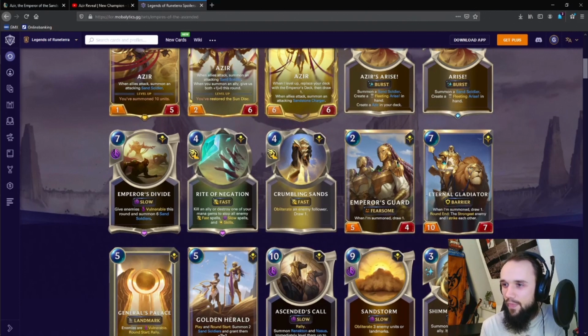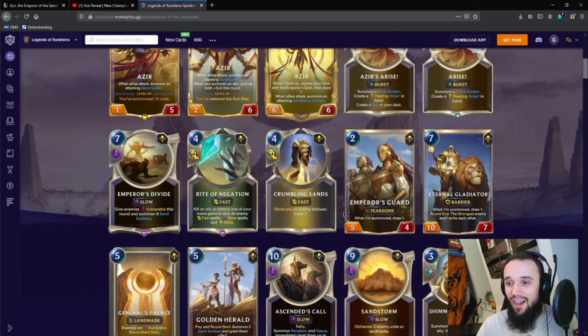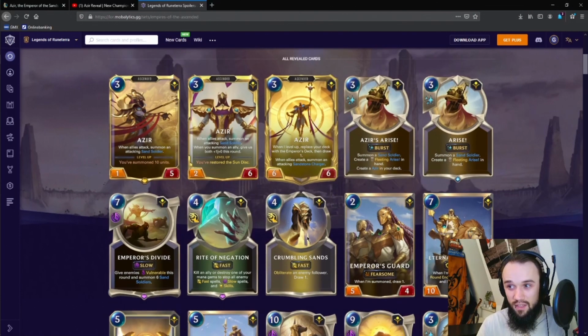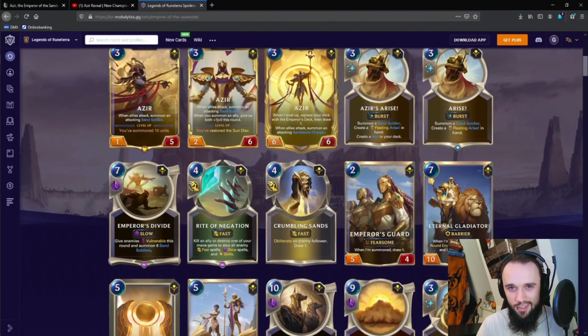Let's see on here. We have the 2-mana Emperor's Guard. Also super dope artwork here. It's 2-mana, fearsome, with 5/4. When I'm summoned, draw 1. Oh, I get it. I was just not paying attention again. They don't have gems. It's actually from here, from the Crumbling Sands, we have the Emperor's deck is my best guess here. Because it doesn't have the gem, you don't know whether you should get the Crumbling Sands. And it also has this super gold design that we saw in the video where the deck just gets gold. And yeah, probably you will have the Crumbling Sands in the Emperor's deck.